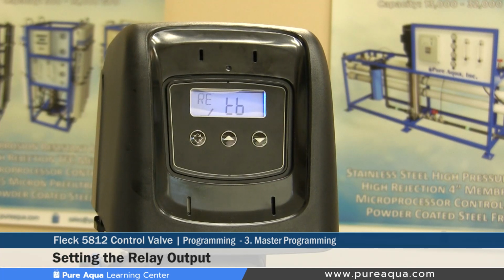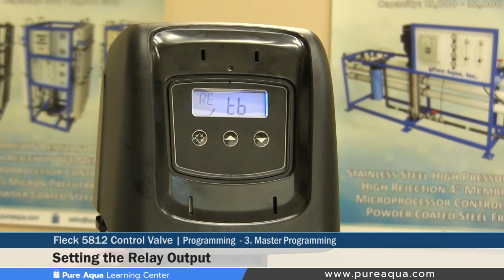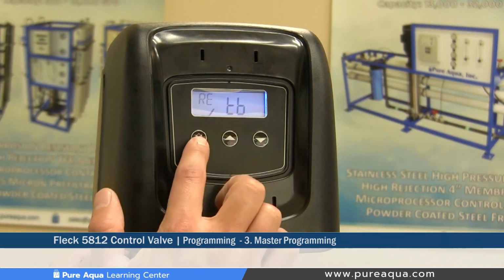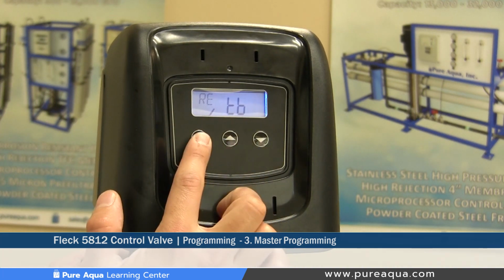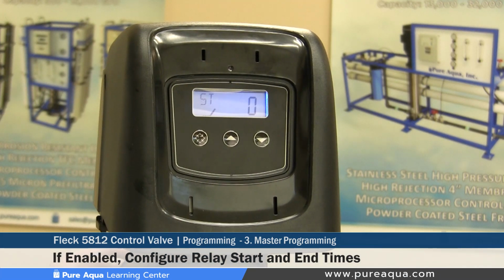This can be connected to control panels such as RO systems or building monitoring systems that would notify the operators of when this specific valve is in backwash. So typically we equip our valves with these relays and we enable them. After enabling the relay, you would hit the extra cycle button again to proceed to the next step.